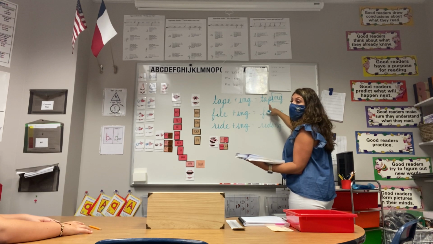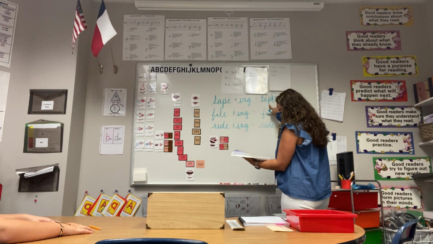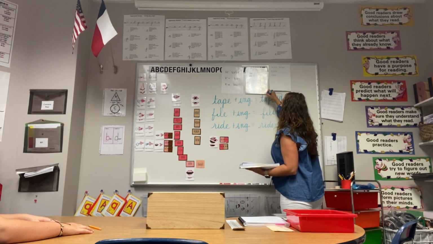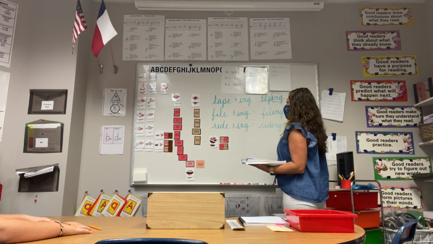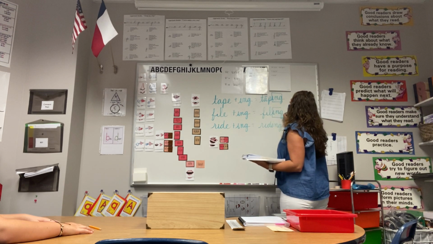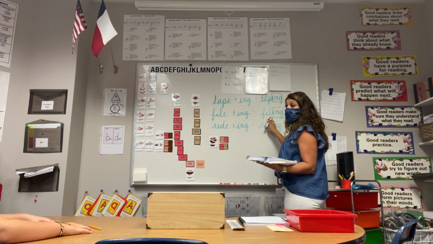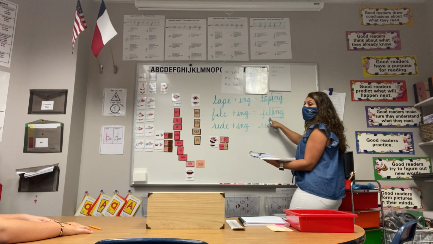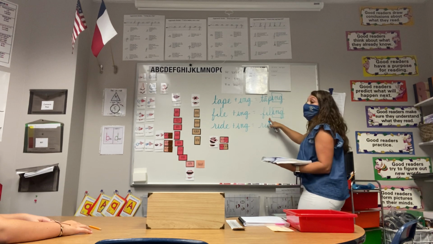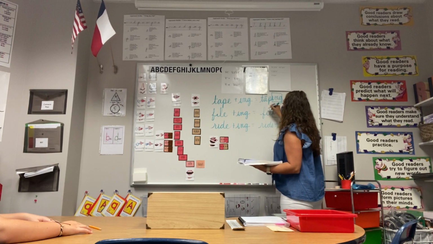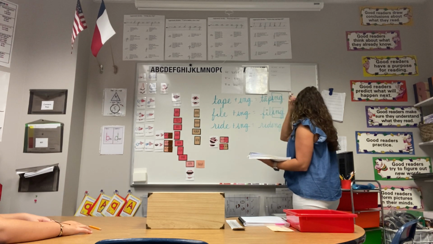How many consonants do you see? One, right? So we dropped the silent E, so we need to code our vowel with a macron. And here we box our vowel suffix. Then we ask ourselves, how many consonants do you see before the vowel suffix? We see one. So we dropped the silent E. We're going to code our vowel with a macron.